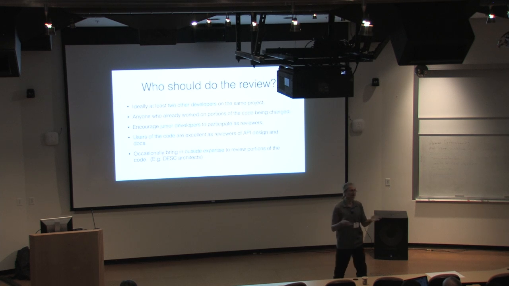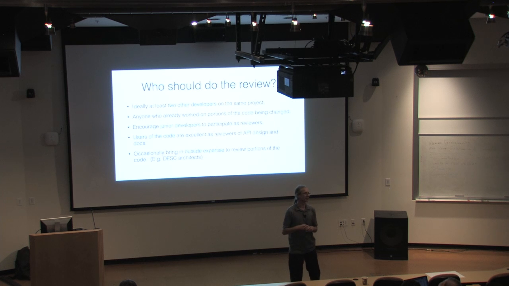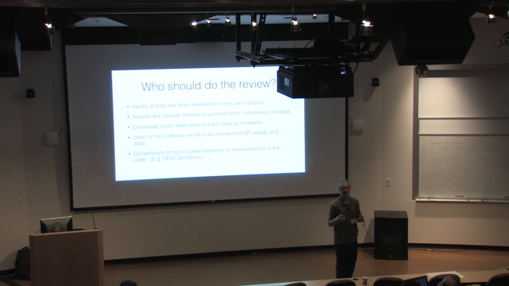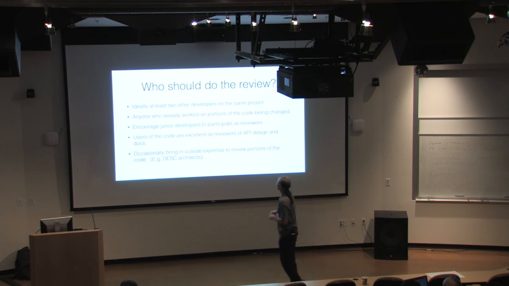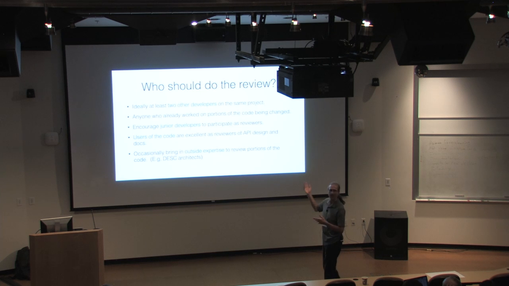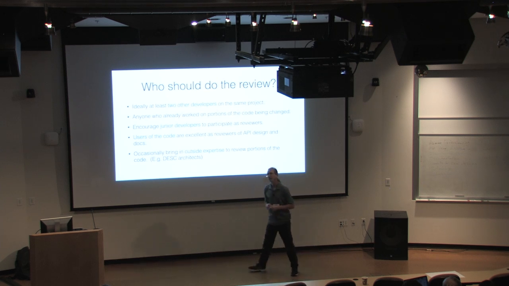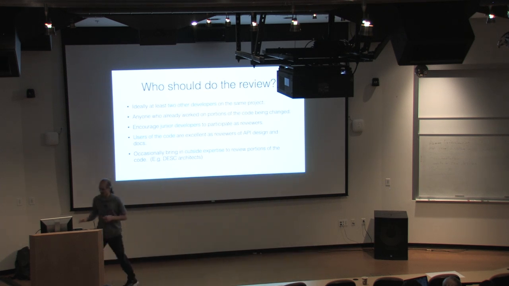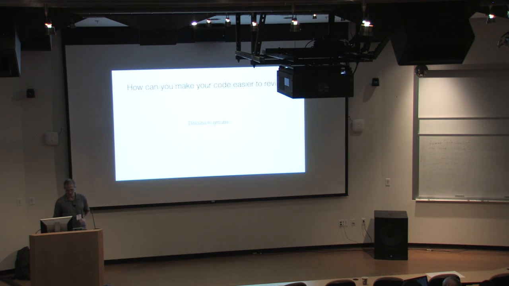So you can come up with ideas that the more senior people on the team didn't think of, because maybe they haven't taken coding classes in 20 years, and so they don't know some new trick that you learned 2 years ago in your CS class, whatever, right? So definitely want junior people to contribute for both reasons, for their own learning and for contributing their ideas. Super important. Like you said, users of the code are excellent, especially for the API design and the documentation. And sometimes bringing in the outside expertise is definitely a good part of it. So I think you guys pretty much got all of them. All right.